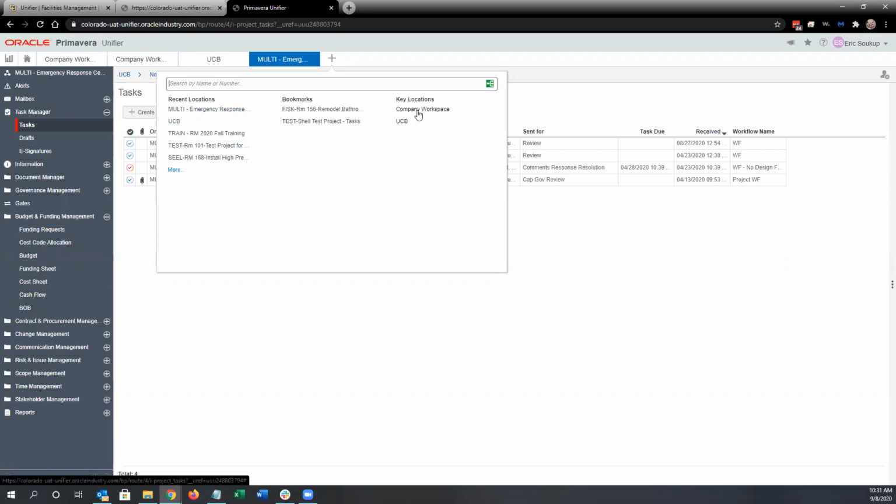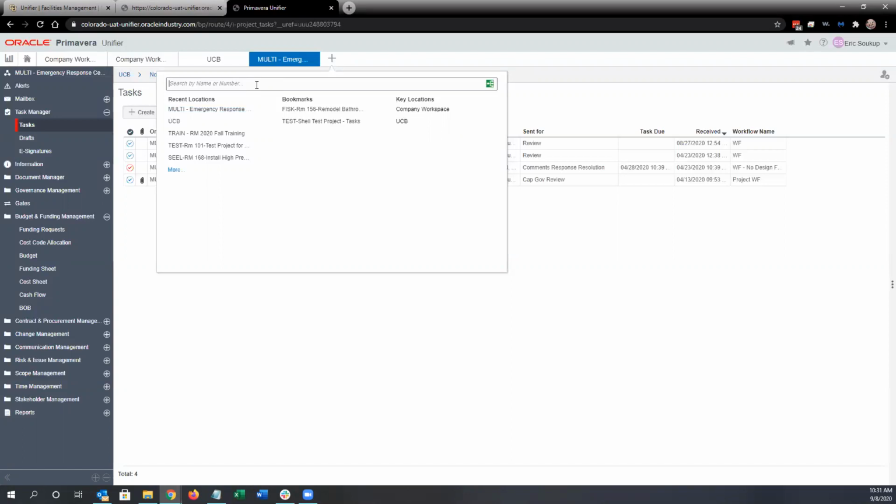Key locations will always list company workspace and UCB. I'll explain what those are in a bit, but for most people, the majority of your work is going to be within a project. There's just a couple of things that go on in company workspace, like the request application to request a new project to be created.